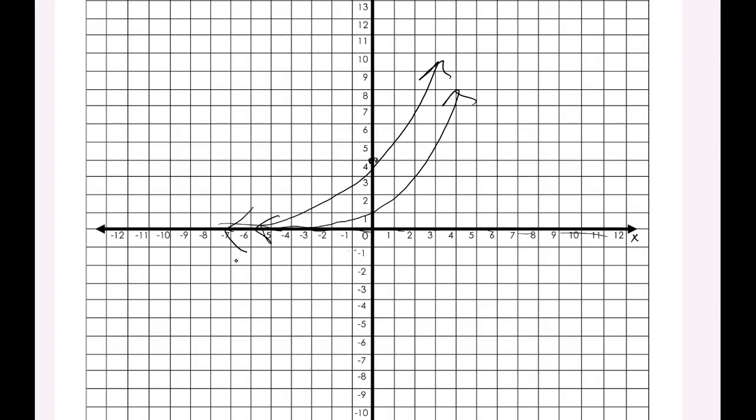Then there's a +1 in the exponent, which is left 1, and then there's a down 1. So this needs to go left 1 and down 1, and then I'm just going to recopy that same shape, okay? So it's going to be something like that. So the final answer would be that one, okay? That would be my number 7. Notice no exact points other than moving the one that was on the y-axis. That's perfectly fine.